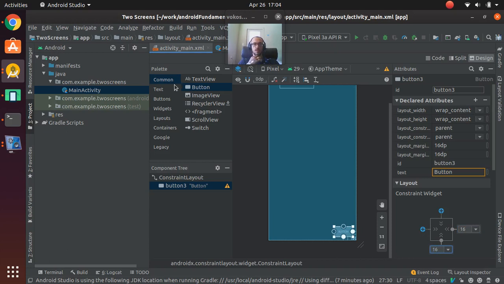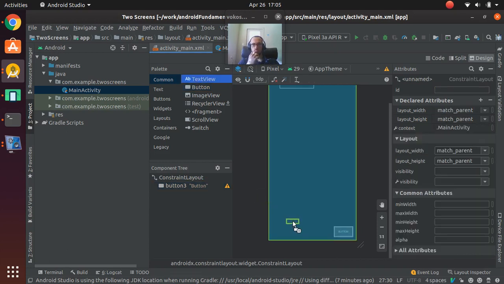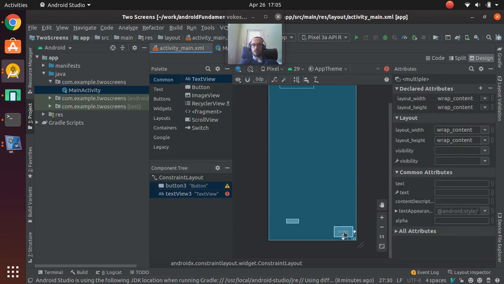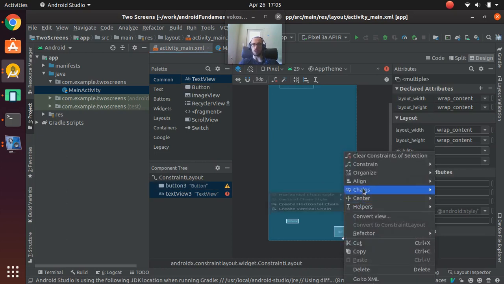Now let's do a text view. And see if we can do that horizontal thing. So click one, hold shift, and then click the other, right click. We're going to try giving it a chain, create a horizontal chain.